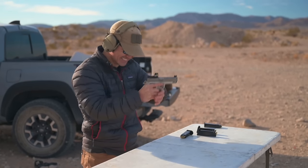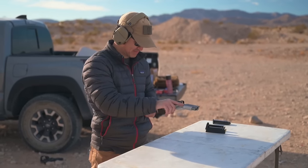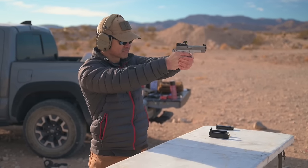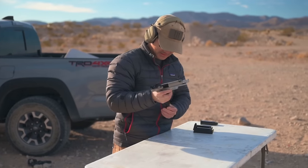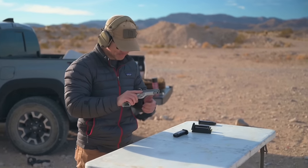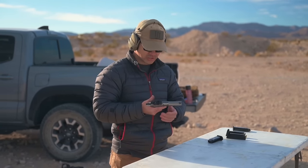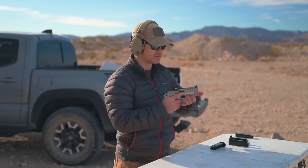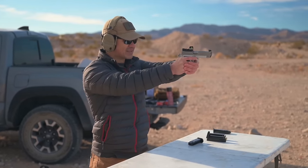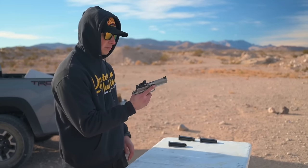All right, we got California-compliant Jay up now. I can tell when Jay likes a gun because he'll actually dump the whole mag. It shoots really nice. I haven't shot a 1911 in a long time — just a lot of polymer guns — but you can obviously tell it's a different experience. The build quality is very nice. The optic isn't zeroed yet, and we've been shooting with a thumb clip so the dot is bouncing a little more, but it feels really good. All right, Gill is up now — first rounds on the Kimber KDS 9C.